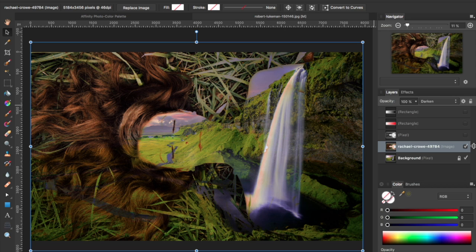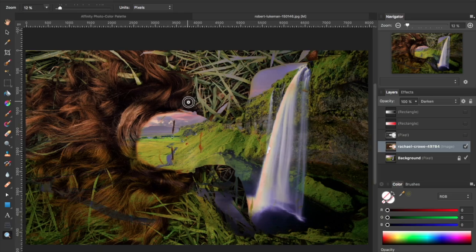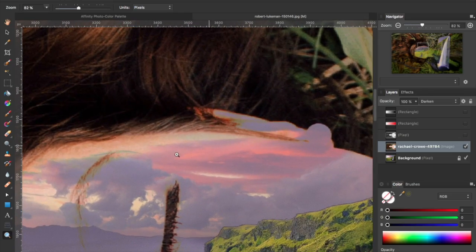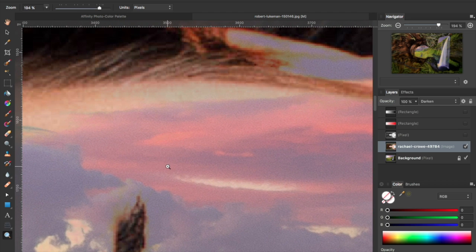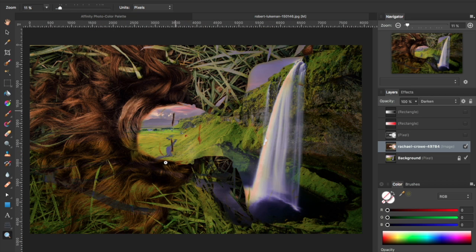Now, for areas that are in between, not quite dark but not quite light, it appears to do some kind of blending there. So let's go ahead and stop and get a closer look at this. So you can see there's some transition here that takes place in the midtones of the image. And this actually might even be easier to visualize if we go ahead and step back out.